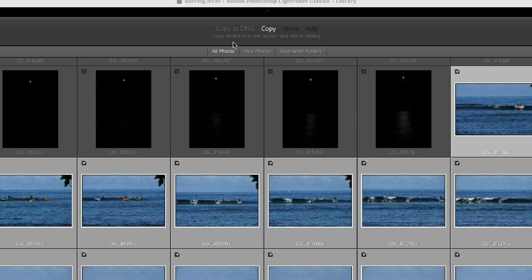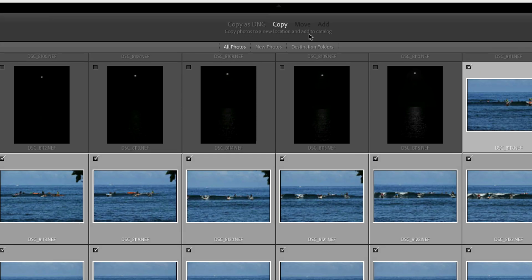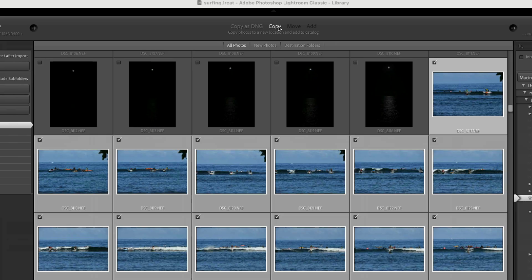Copy, and it says what's going to happen here. So it's a little hard to read. It's kind of bad interface design, actually. But it says copy photos to a new location and add to catalog. That's what we're doing, right? There's 2 other options that aren't available because that's not possible in this scenario. But you can also move files. So if maybe you're just moving a file from one place to another. That's right there. And then there's add. Add means you don't move it. You're just adding them to a catalog without moving them. So you have some files that you dropped in manually or something, you want to add them to the catalog, you could do it that way. We're just doing copy. But be aware that those are there.